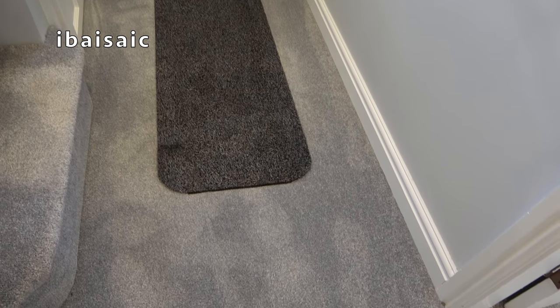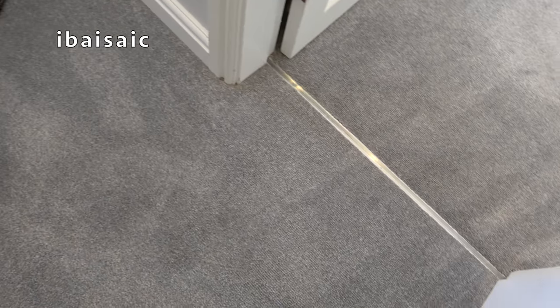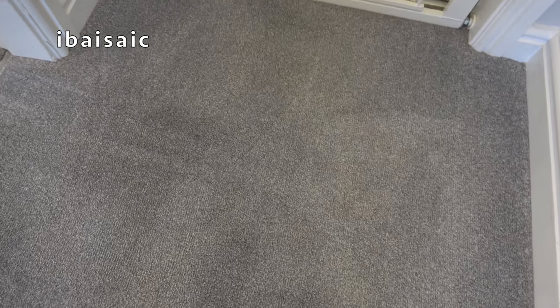So there you go, that's the hall carpet and runner, as clean as the living room carpet. A very impressive result.